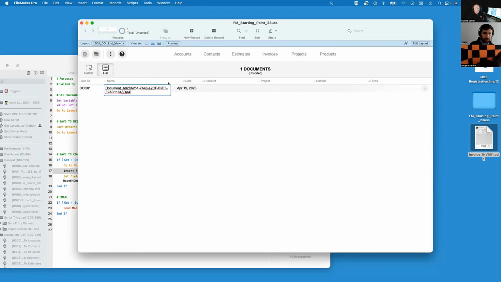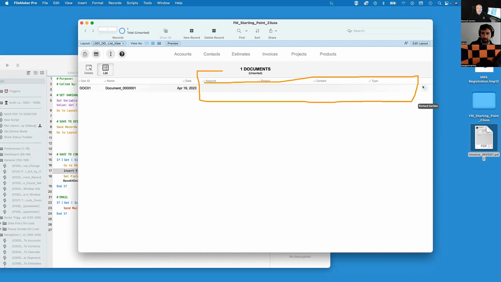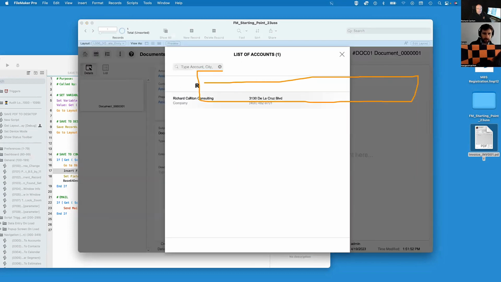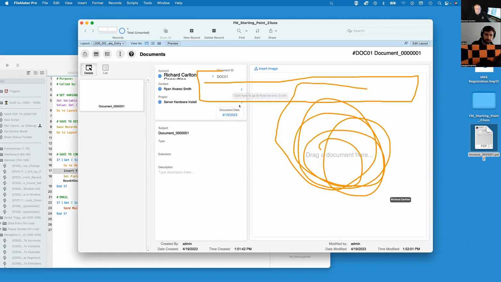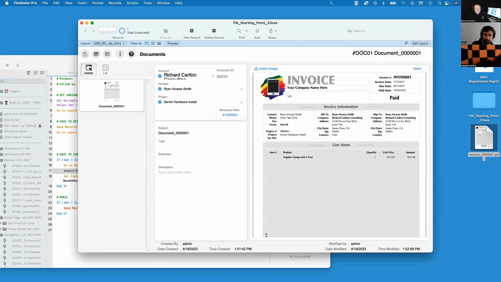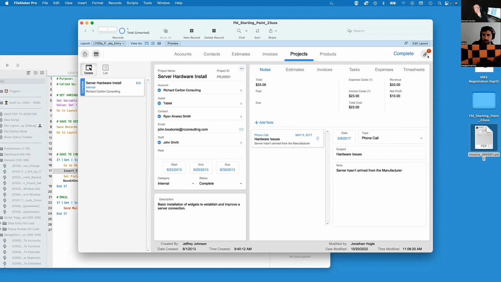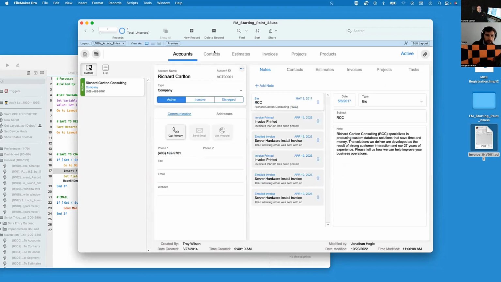All right, create a new record, see if it works. Yep, there it is. It puts the whole UUID in the documents. Shows you where it's connected over here. That's the possible connection. And then we can assign to an account, assign to contact, assign to project, but you'll see in each of these areas, accounts, contacts, and projects, there should be a portal where you can see all this information. Let's go ahead to projects. Maybe there's not a portal. That's that. Yeah, it's something that we don't get.